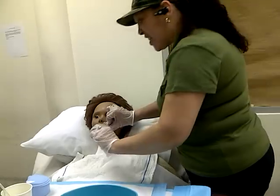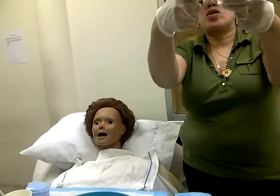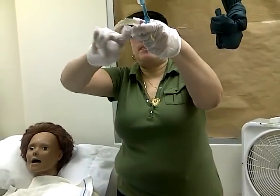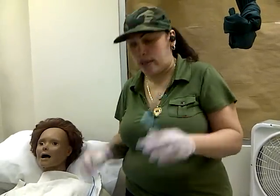Then you got to go on the inside. You have to brush all the surfaces of the teeth. So you got to brush all the outside, all the under part, and all the inner part. All the surfaces of the teeth. That's just one side of the mouth. The farthest side first, always.